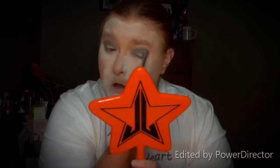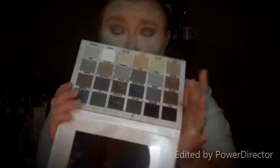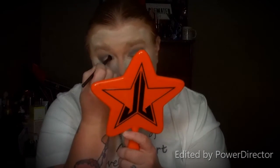Just blend. This eye right here is always my problem eye. So it usually requires more blending than any other, like with eyeshadow, than the other eye. So it's just that way. Now I'm going to go into this e.l.f. contour brush. It's a little bit smaller. And I'm going to go into the shade Gravedigger right here, which is just the closest thing to black that a gray could possibly be. And I'm going to put that right directly in the crease just to deepen it up a little bit.